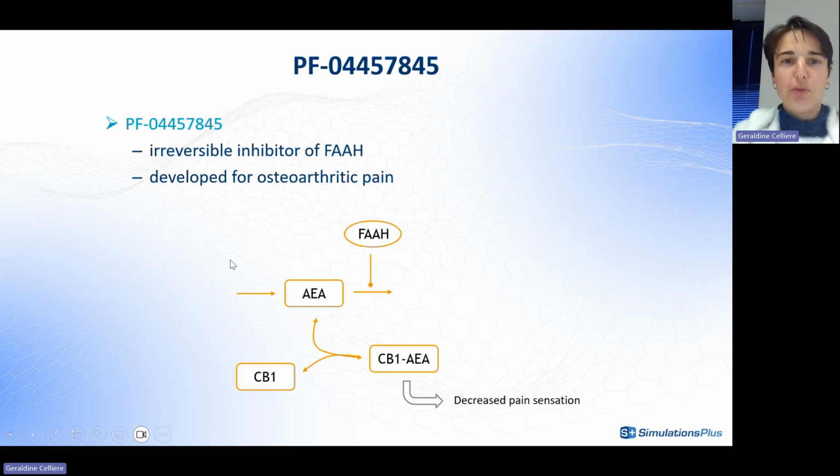So we're going to look at a drug that is a reversible inhibitor of this FAAH enzyme, developed for osteoarthritic pain. The idea is that if the drug inhibits FAAH, we're going to have less degradation of AEA, so more elevated AEA levels that will bind more to the CB1 receptor and that should decrease the pain sensation. So that's the idea of this drug.